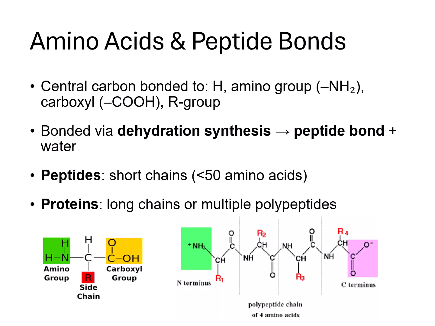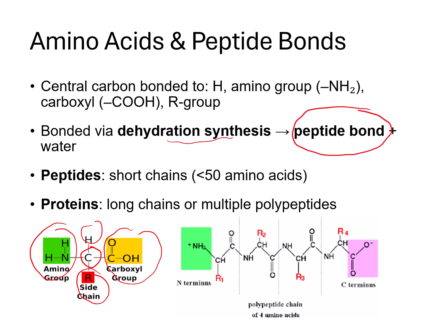Each amino acid has a central carbon, sometimes known as the alpha carbon, with an amino group attached, a carboxyl group attached, a hydrogen atom, and a variable R group, that side chain. Amino acids link together through the reaction dehydration synthesis, forming peptide bonds between each amino acid. So here I can see peptide bonds where these vertical lines are. This chain is composed of 1, 2, 3, 4 amino acids.